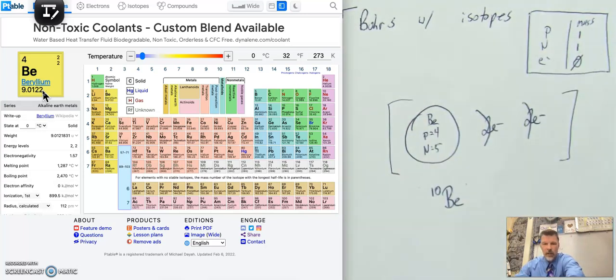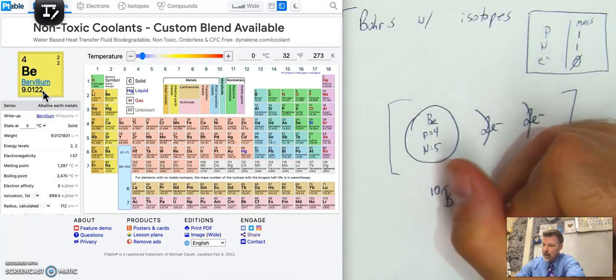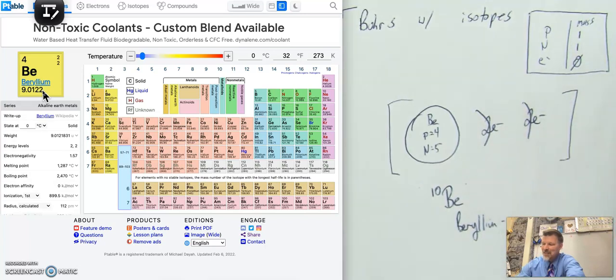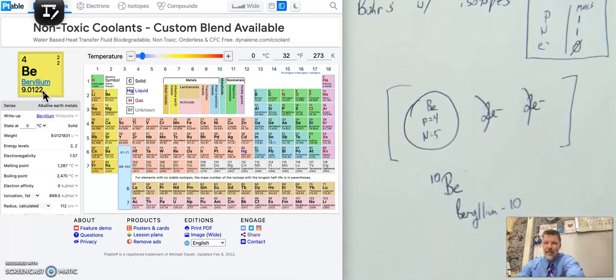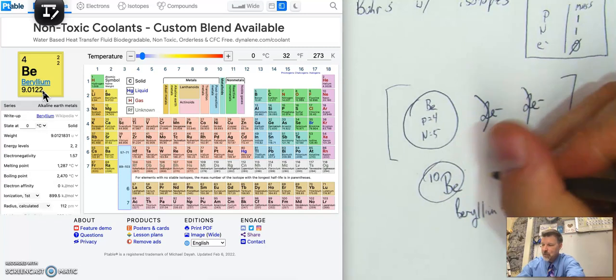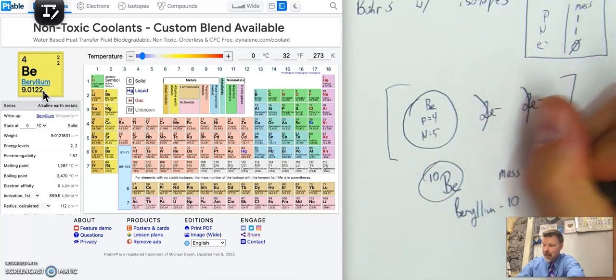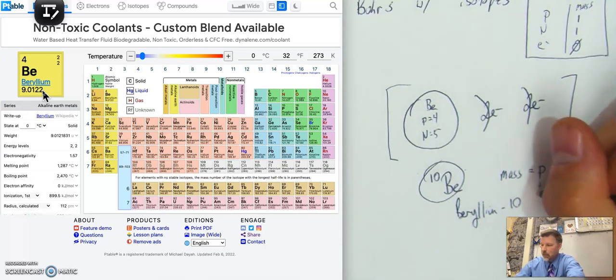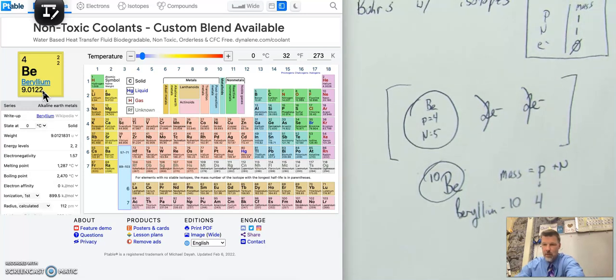It's not going to have a plus or minus. So let's say we're looking at beryllium 10. Another way of writing that would be beryllium, had to look to see if it had 2 L's or 1, beryllium dash 10. That's another way of writing it. I personally will always do it this way, but this is also a way you can write an isotope's new mass. So if you were doing this guy, mass of the atom, as always, is protons plus neutrons, because those are the only guys that have any weight. We still cannot change the number of protons because that's what makes beryllium beryllium. Beryllium has 4 protons, always has, always will.